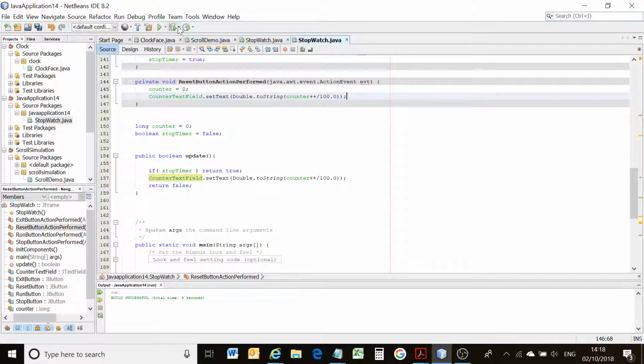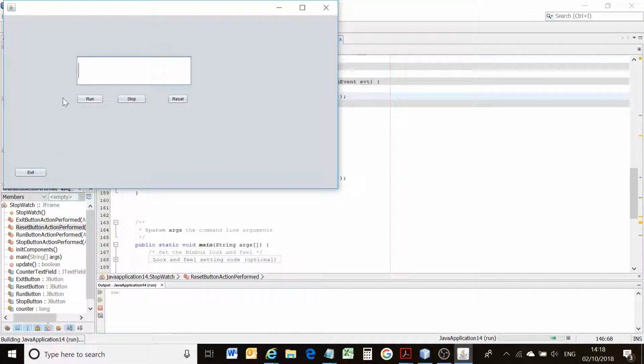The reset can happen at any time. So here we go. Let's prove it. We can run. We can stop. You see how the buttons are graying out, so we can't stop a second time after we've stopped. We can run. We can't run a second time until we stop again. Okay, so we can stop and start. The counter isn't reset. We press reset, it goes back to 0. We run it. We can also press reset whilst it's running. That's it. We've created the timer.